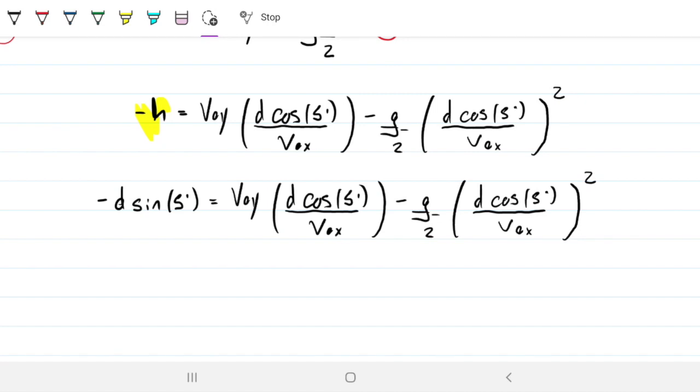Next, what are we doing? We're going to be trying to solve for D, right? So I need to put D all on one side because I want you guys to look carefully at the following. Sine of five, we know. VOY, we know. VOX, we know. Cosine of five, we know. Gravity, we know. So the only unknown in this equation, the whole equation here, is actually D. So as long as I can solve for D, I can grab the value that I'm after.